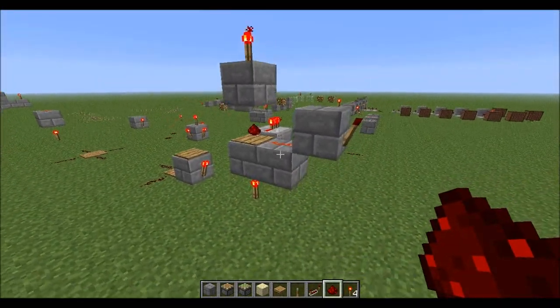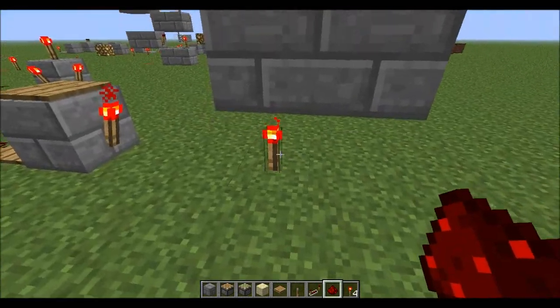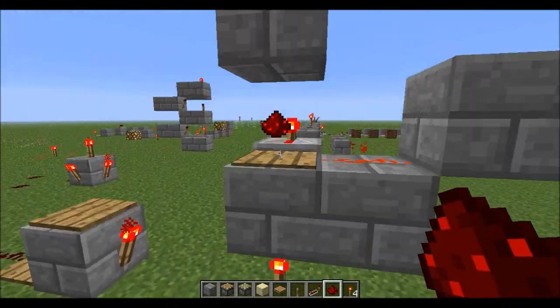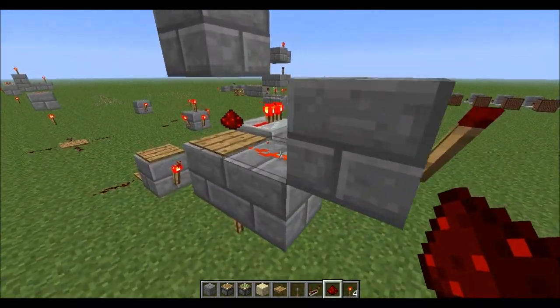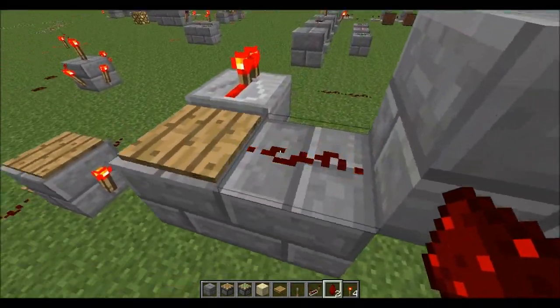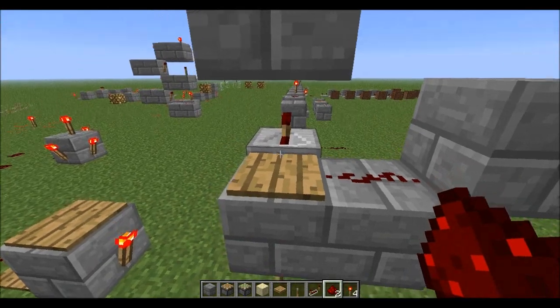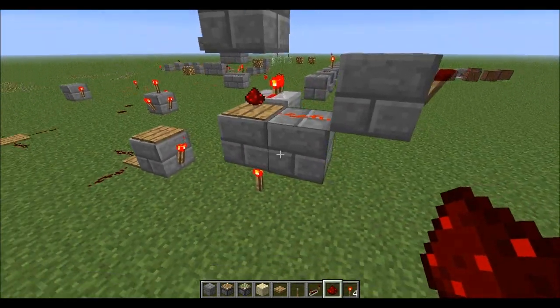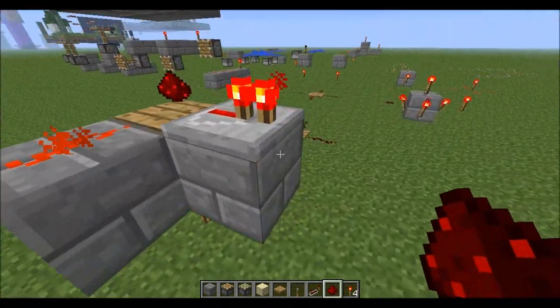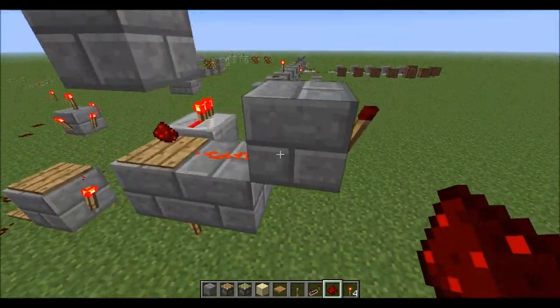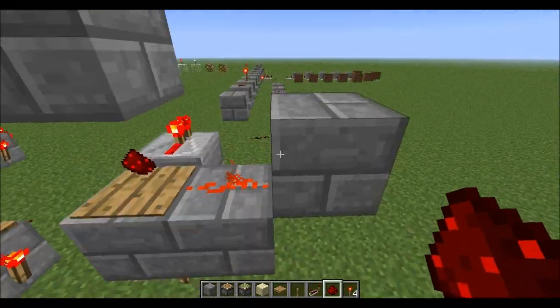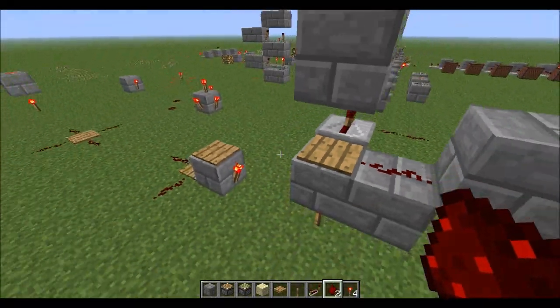So as you can see, it's done nothing to this because that can't take input from this block. It's done nothing to this because it doesn't send current upwards. It does send current, it does power... Silly me, I picked up my... It does power redstone, and it does power repeaters. And you can see this as I'm getting power from this into this and this. There we go. And pressure plates are a power source.